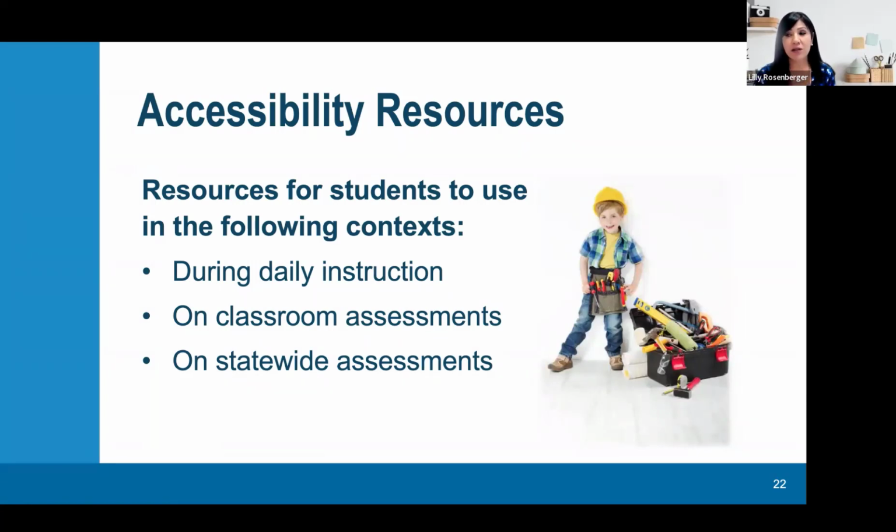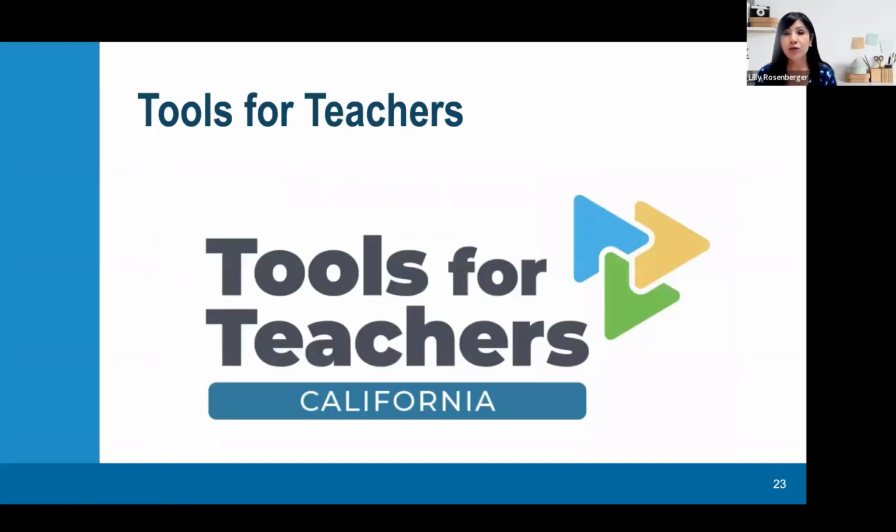In the next part of the session, we will focus on ways teachers can be flexible in the way they present content, the way students demonstrate learning, and the ways that they design student engagement activities during daily instruction. Tools for Teachers is a Smarter Balanced website that provides instructional and professional learning resources that use the formative assessment process.